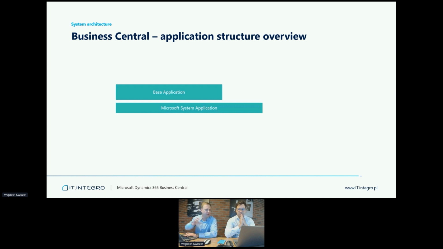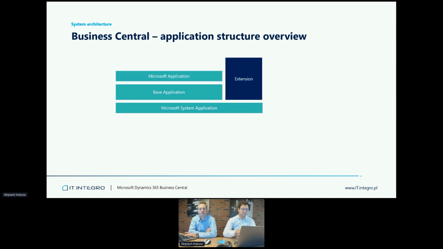All these modules which Michał presented as an ERP system are implemented in the base application. Next, we can have some extensions done by Microsoft, the producer. This gives some additional things, not strictly related to the base processes in the ERP system.